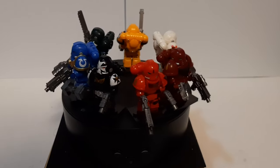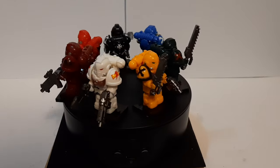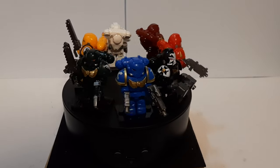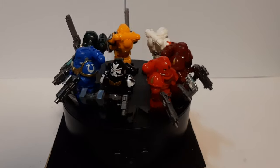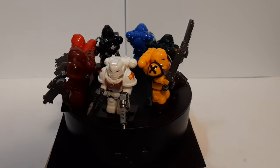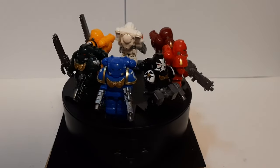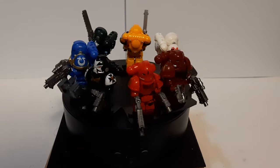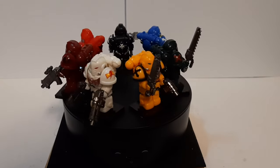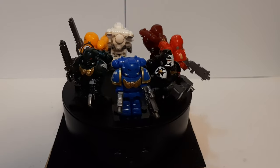Hello everyone, it's iapiron here, finally doing my long-awaited review for these Warhammer minifigs I reviewed almost a month back. I did the unboxing here with the rest of my Warhammer stuff that I got, but afterwards I didn't really do anything with these guys. I eventually finally built them all because these were all in their little bag, pieced apart. These are custom minifigures - they aren't official Legos, these are custom made, just for anybody who's wondering.